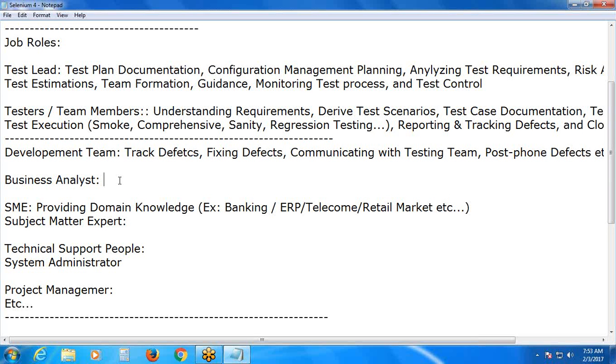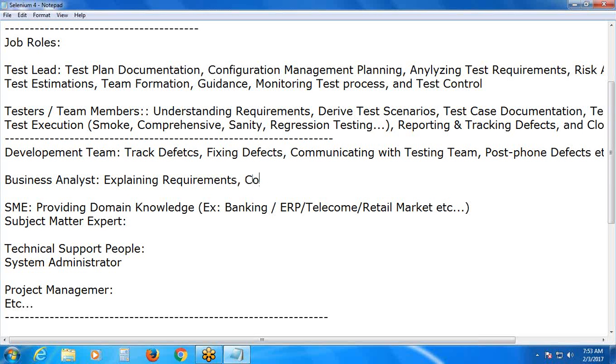That is the business analyst's core task. Developing the application is the developers' core task. But from our relation point of view, what is that? Communicating with the testers, explaining requirements sometimes if more explanation is required.